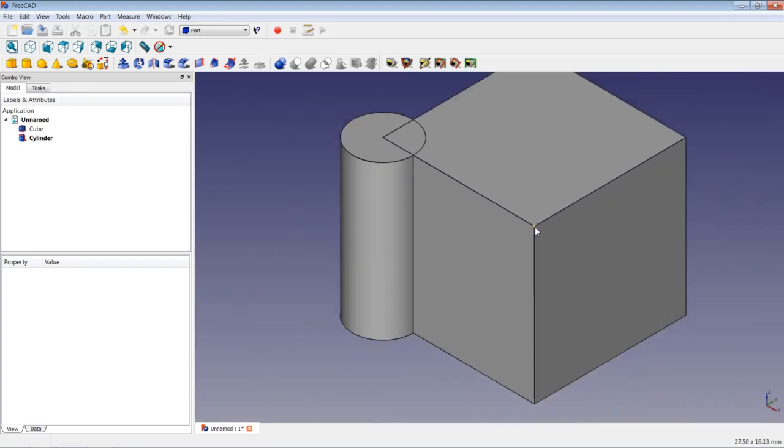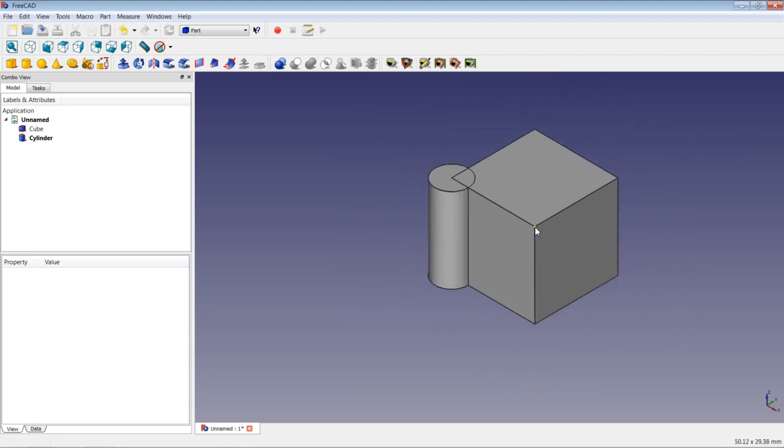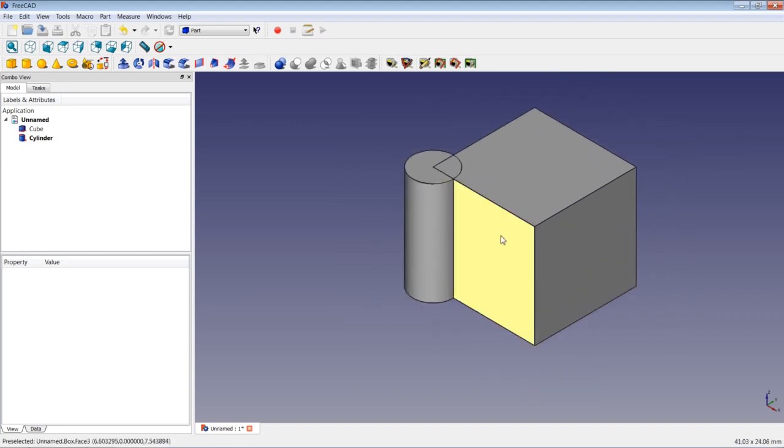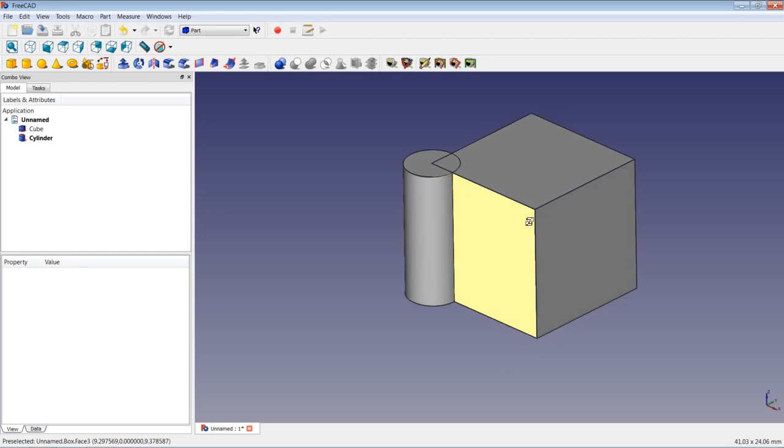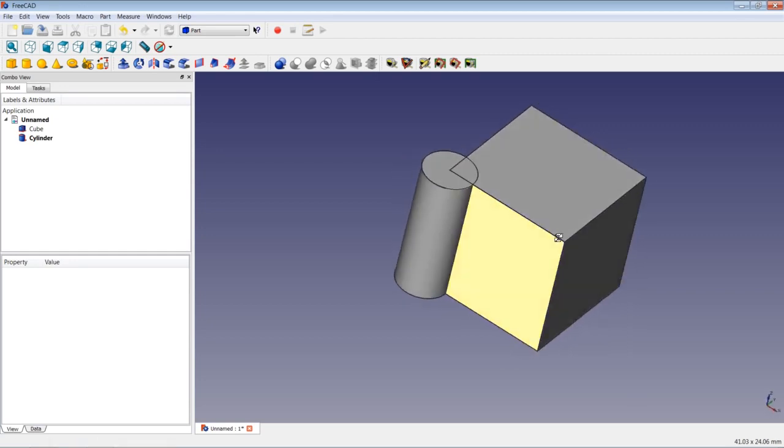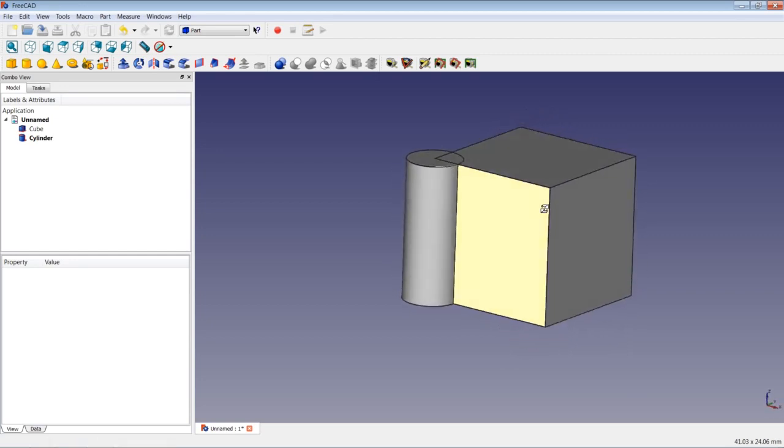And if I scroll backwards towards myself, I will zoom out. If I press the scroll wheel and keep it pressed and move the mouse around, I will tilt the objects presented on the screen. As you can see, the cursor just switched to two tilting arrows.